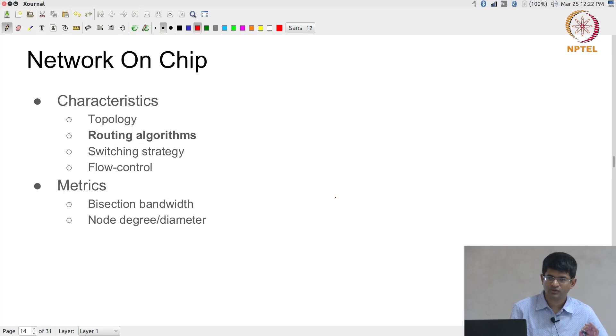All right. So all of that was regarding the physical topology and the connectivity of the graph. Now, let us look at how it gets implemented. There are a few issues with regard to the actual implementation that we need to think about.